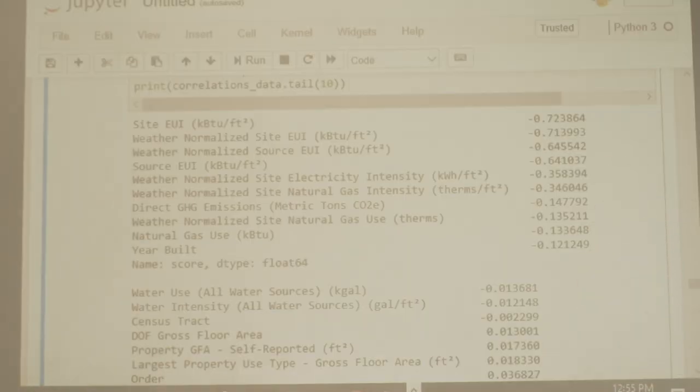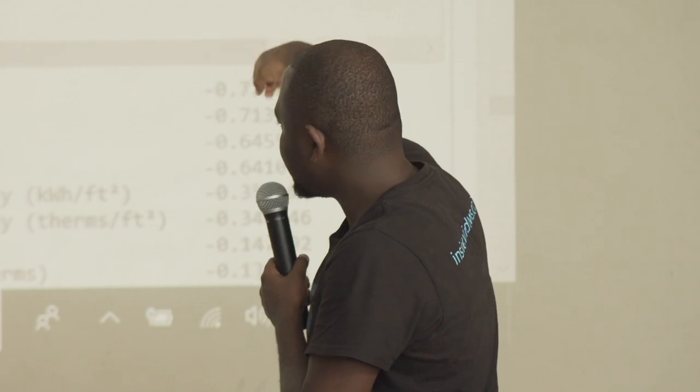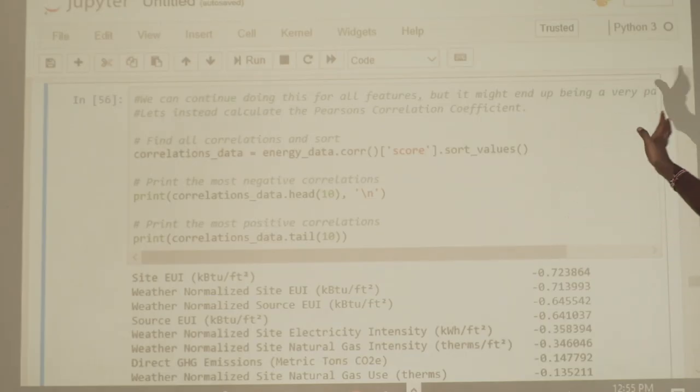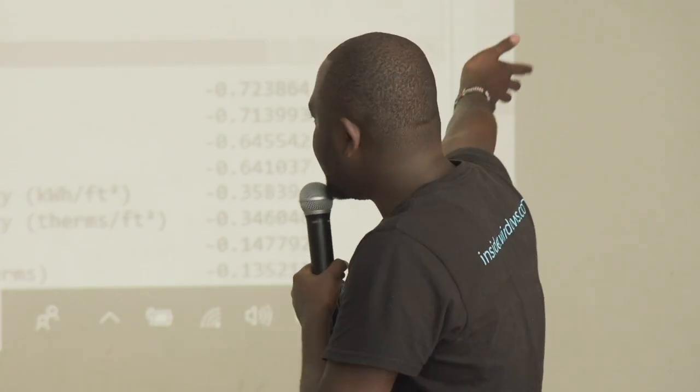So you do the subplots and have different graphings. But the easiest way, if your work is just to analyze the data and move on, is to do the correlation coefficient for every column, yeah? That is what I did here, this first part. I just took the entire data set and passed it, and got their correlations vis-a-vis the target variable. And these are the results. I took the first 10 and the last 10.